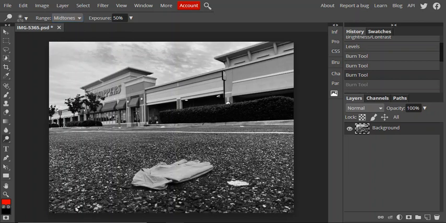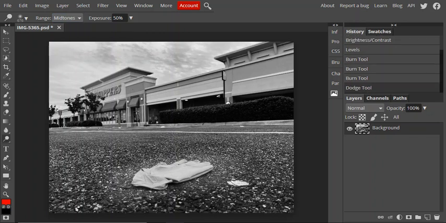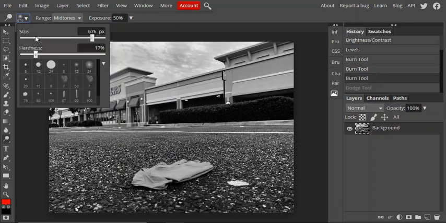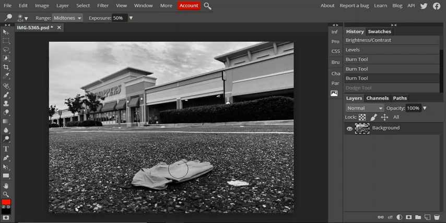So if I wanted to use this, maybe I want to try to make the glove a little brighter, I could just essentially paint with my dodge tool. And one thing I want to be careful of is now you can see I've also dodged onto the pavement. So that's not necessarily something I want. So I'm just going to go back. All right, maybe I would want a smaller brush so I could just brighten up this glove a little bit. Okay, so not much, but maybe I just want to make it pop a little bit more.